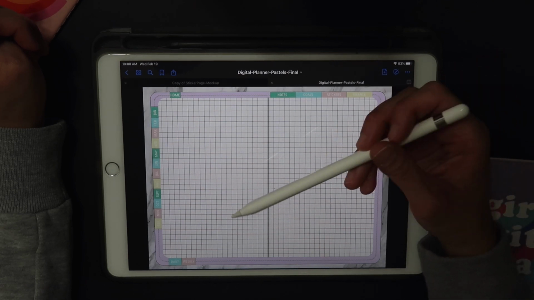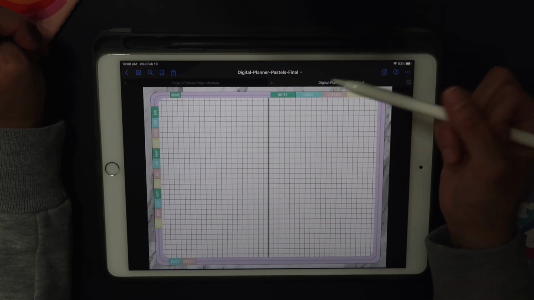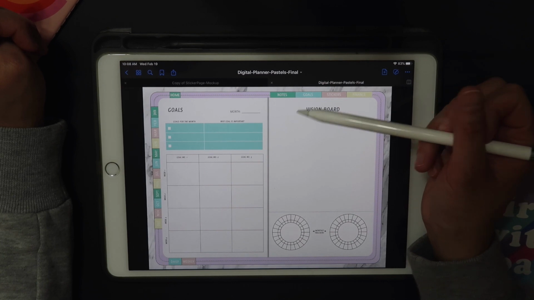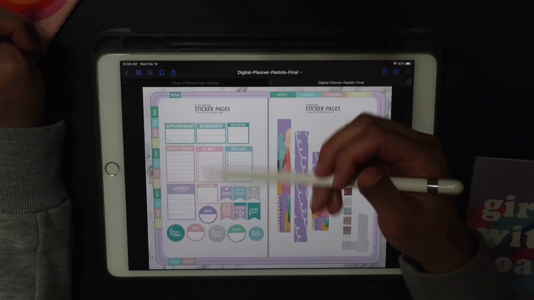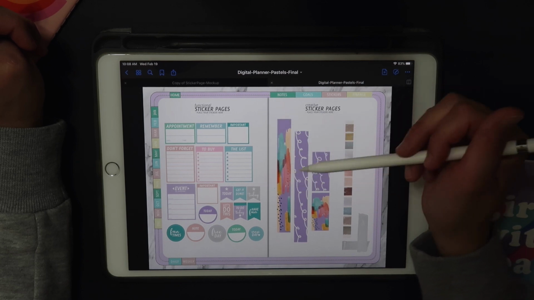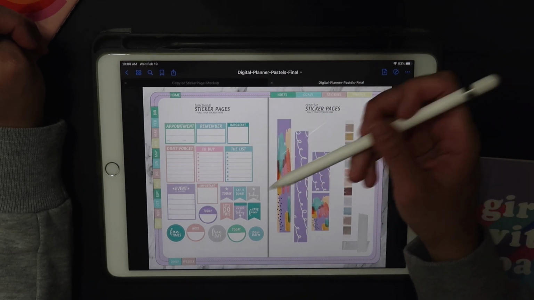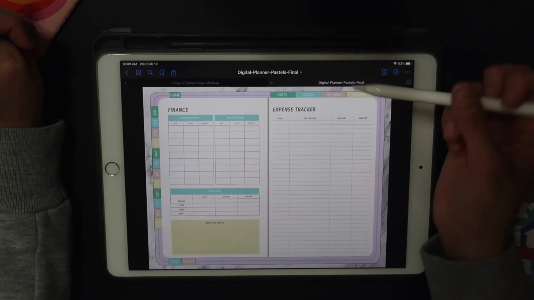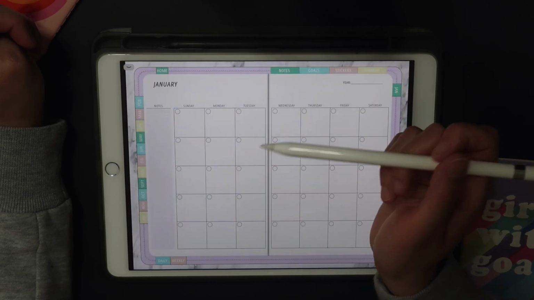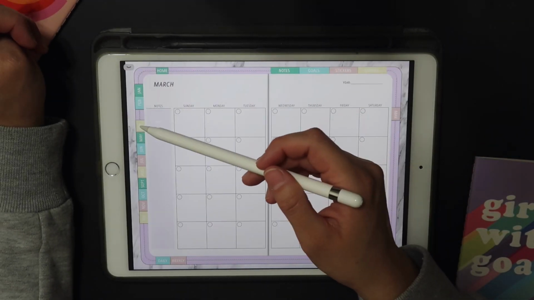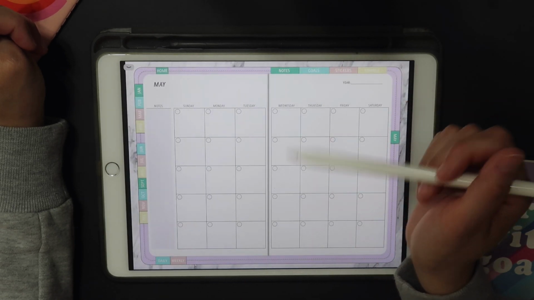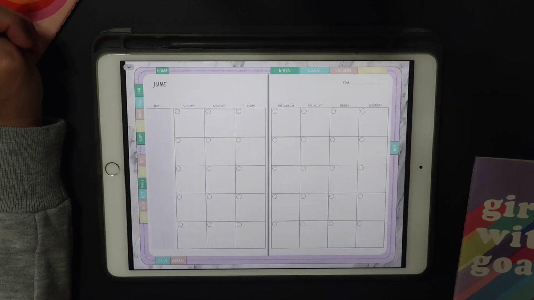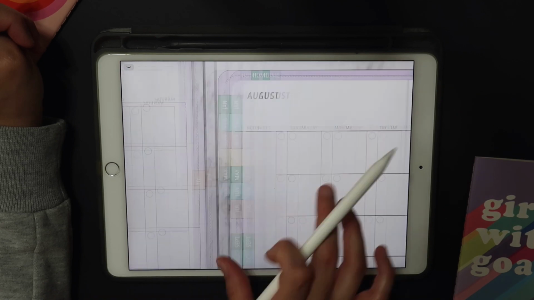So I just have like a plain gridded sheet for notes that I can doodle on. I have a goal spread that I like to use with like a vision board and monthly trackers and goals that I can fill out. If I click on my stickers page, for this particular planner, I already preloaded some stickers onto this, some very functional basic stickers, but you can remove them and add them. I have a finance page, and then I have each of my monthly pages as well. So March, April, May, and so on and so forth for my monthly spreads. And what's nice though is that behind each of these monthly spreads, if I swipe across, you can just keep going to the next month.